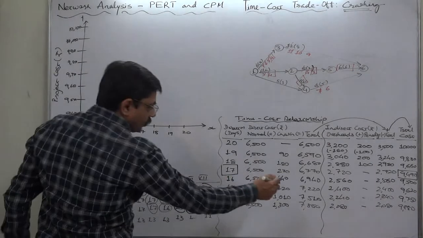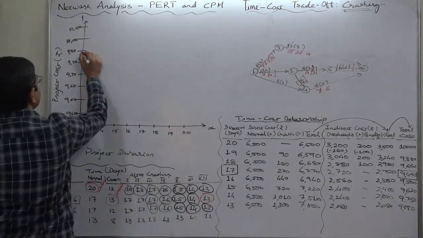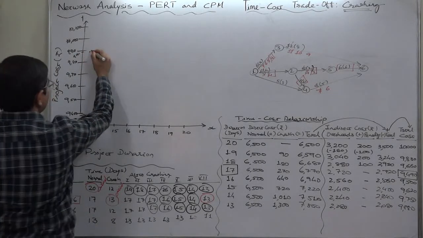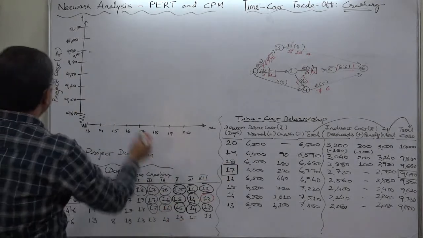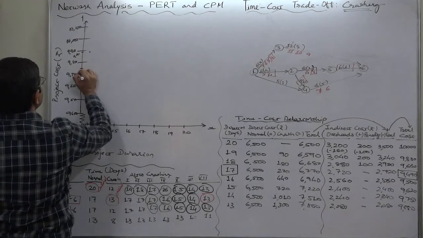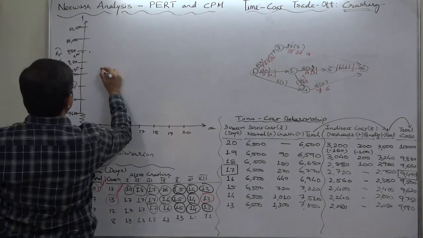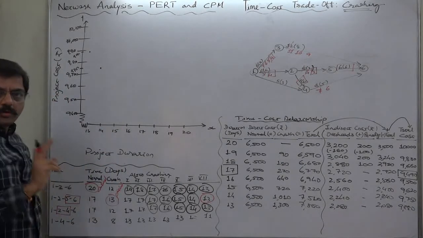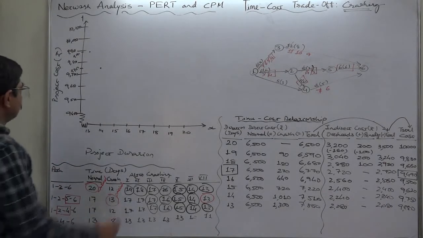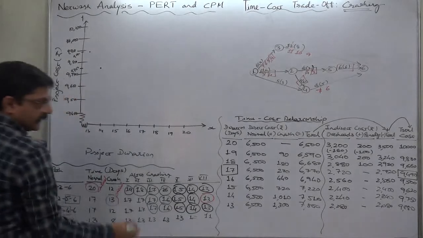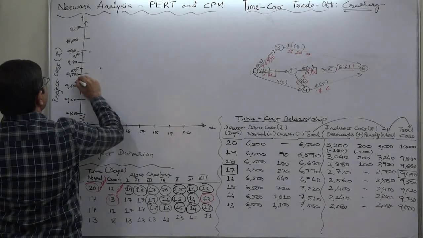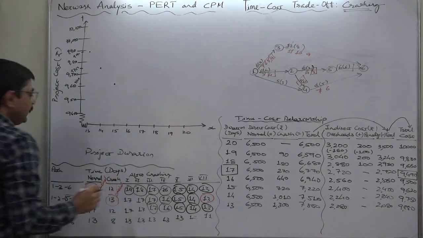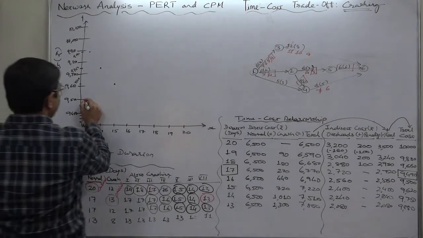In case of 13 days the total cost is 9,880. In case of 14 it is 9,750 exactly between these two. I can draw a rough sketch only but you please take care, draw on the graph paper with accuracy, utmost accuracy. In case of 15 it is 9,620. In case of 16 it is 9,500 exactly.